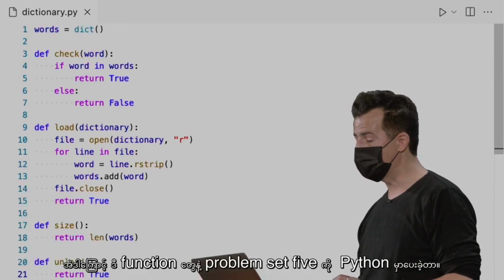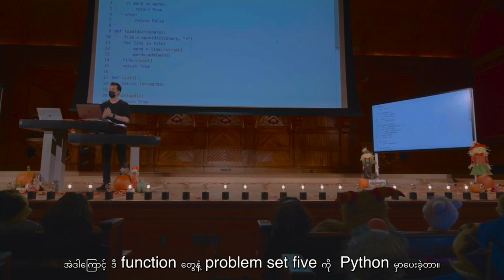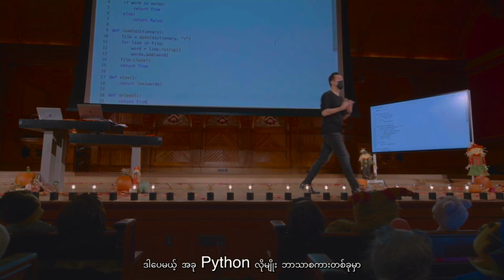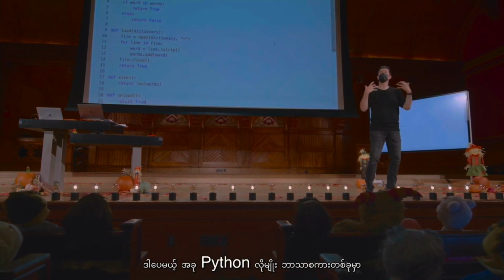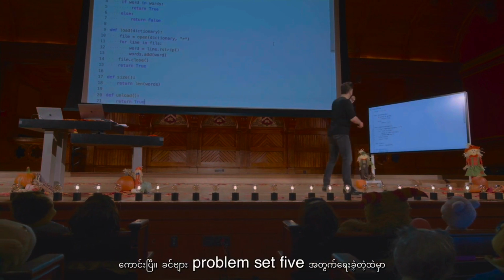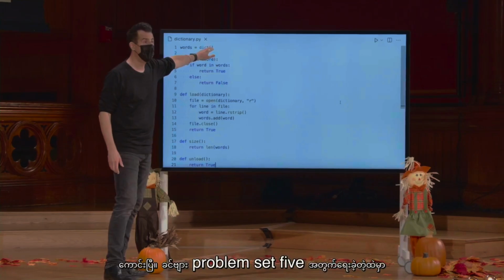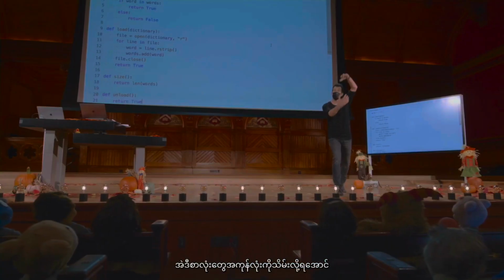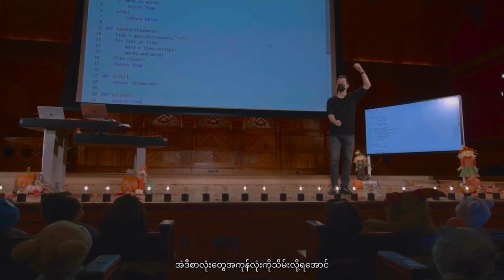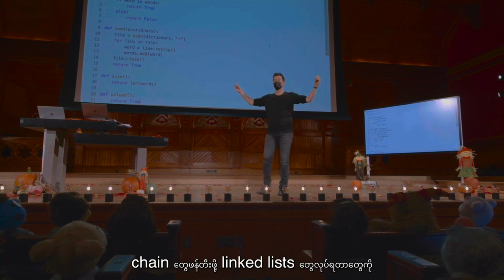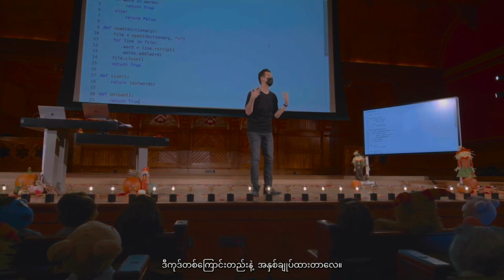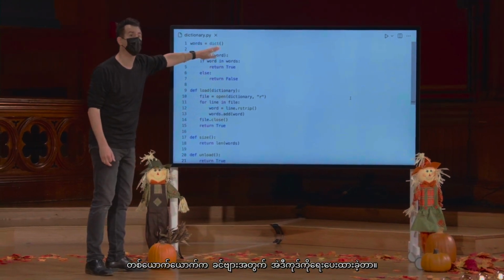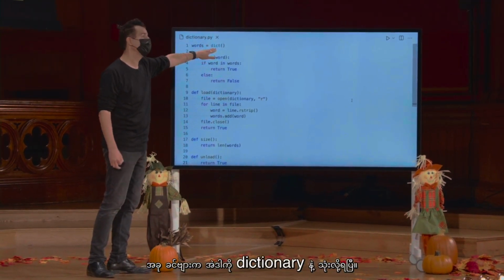So I give you in these functions problem set 5 in Python. So I'm sorry, we made you write it in C first. But the implication now is that what are you getting for free in a language like Python? Well, encapsulated in this one line of code is much of what you wrote for problem set 5, implementing your array for all of your letters of the alphabet or more, all of the linked lists that you implemented to create chains to store all of those words. All of that is happening. It's just someone else in the world wrote that code for you, and you can now use it by way of a dictionary.